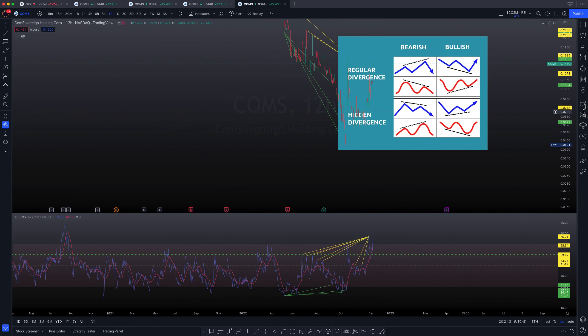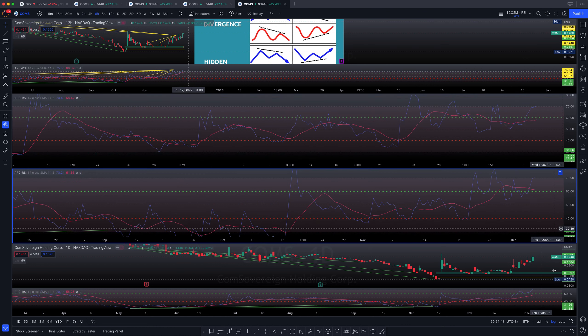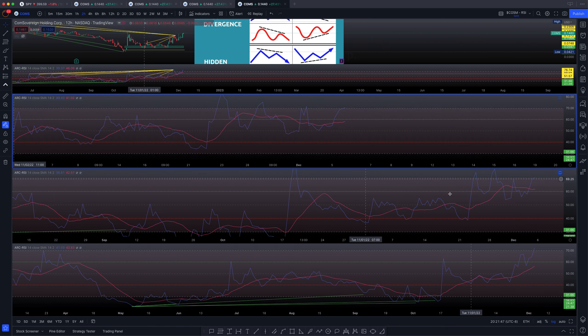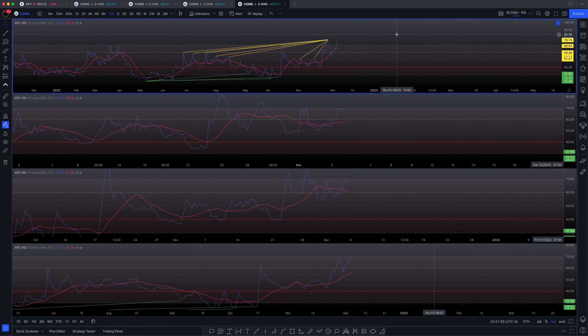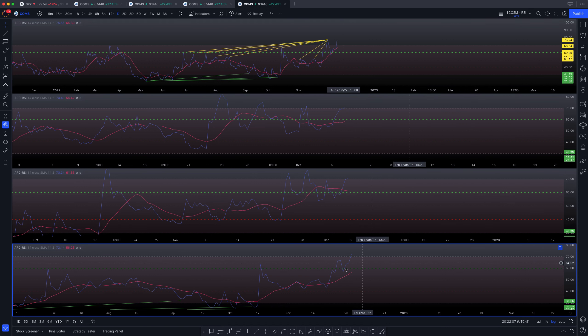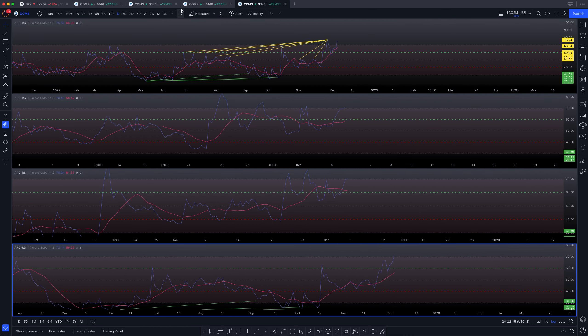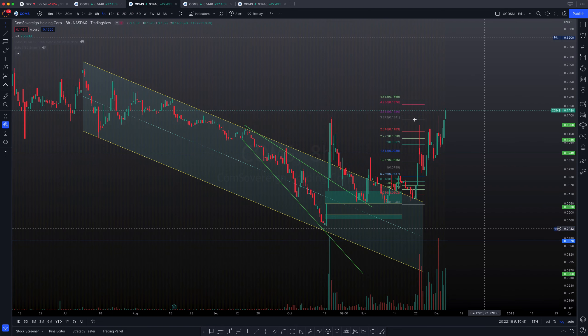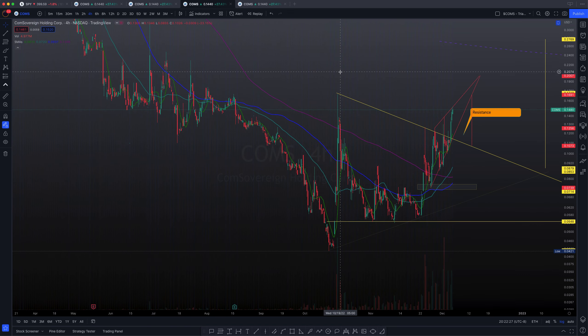Let's go ahead and open up a multi-pane so we can see just what price action could do. Know that I'm not a financial advisor — please take whatever I show in these videos as entertainment only. I can't actually suggest for you to buy or sell any assets, so just do your own due diligence. There is still some upside left for COMS in a discretionary manner — I'm telling you there is some slowing down of price action, but the daily is still suggesting a massive continuation to the upside.